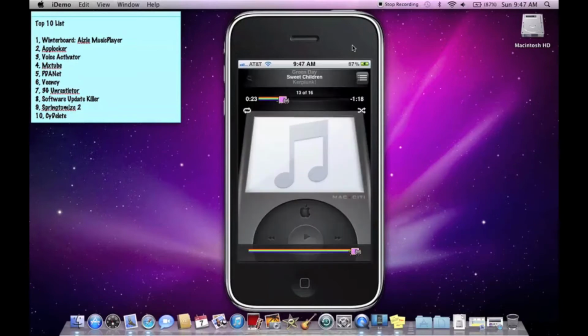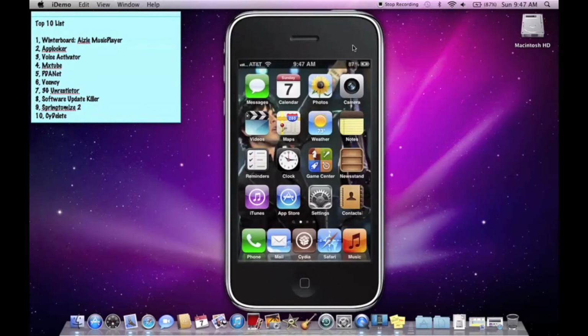And this is what it looks like. You go into music, and yes, you can see my Nyan sliders as covered in the previous video. And that's what it makes your music player look like. I know the iOS 6 music player looks pretty good, but for me who downgraded to iOS 5, it is a good jump, because it makes it look really nice. And if it did have album artwork, it would be right there.